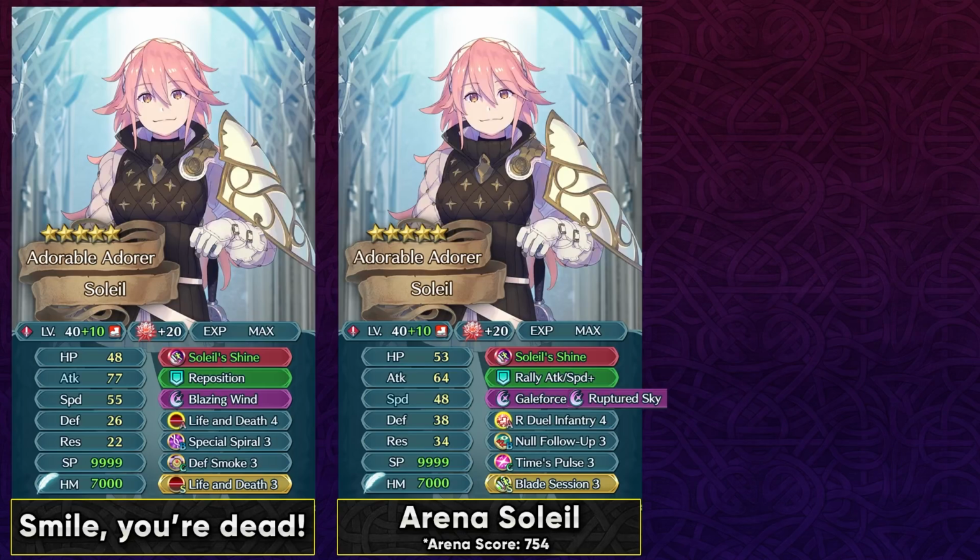So there are not too many skills and builds that Soleil would like to run, because with this kind of weapon refine, her playstyle is pretty limited and narrowed down in my opinion. So you basically have to just work with some player phase skills and have null follow-up and Time Pulse, and you pretty much have a high investment Soleil at that point.